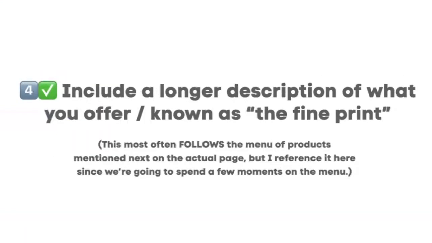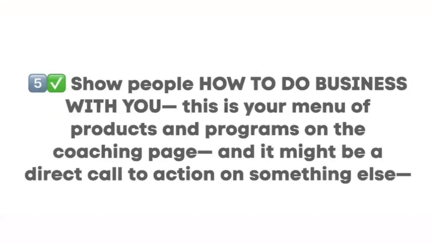You don't change the play while you're running the play in the middle of it. You don't just do it based on how you feel in an instant. You don't make feeling-based decisions on some of this. You make actual fact-based decisions. And then here's what it is. Number 5 on this page, we want to show people how to do business with you. This is the menu of products.